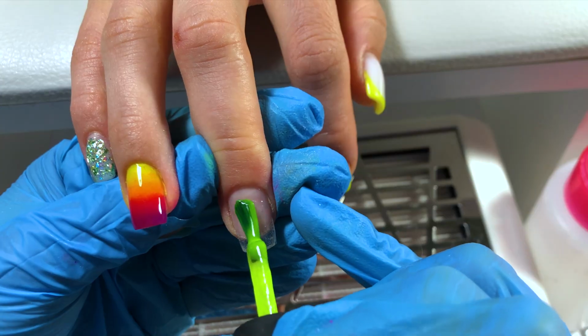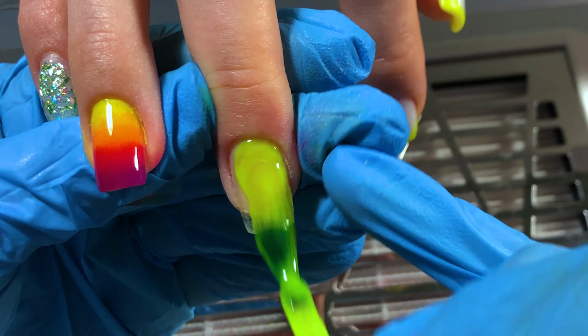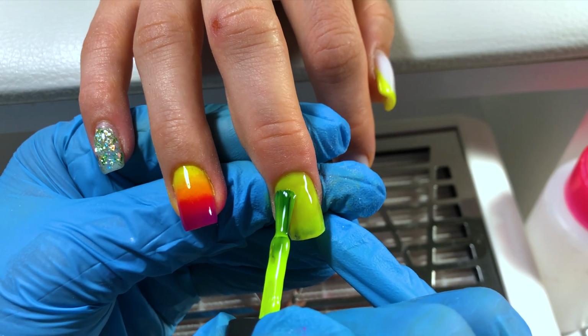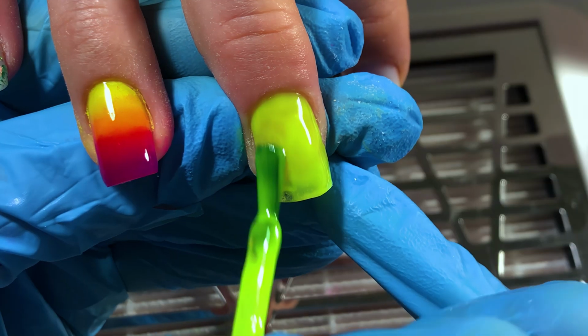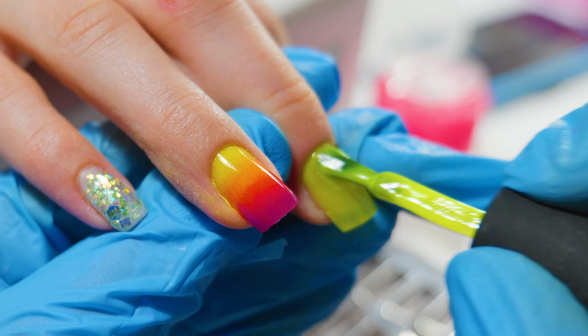For the other nails, I'll cover them with an acidic yellow or even a mint green color, which my model adores. If you want the pigments or the color scheme to look even more vibrant, try using a milk-based base coat. This will make the colors simply enchanting and bold.